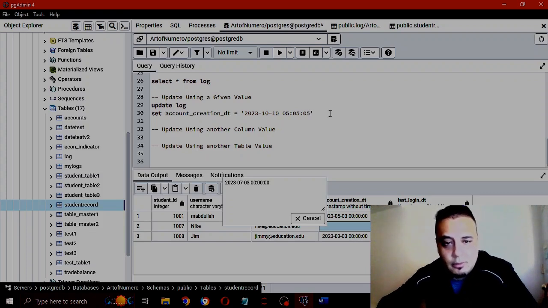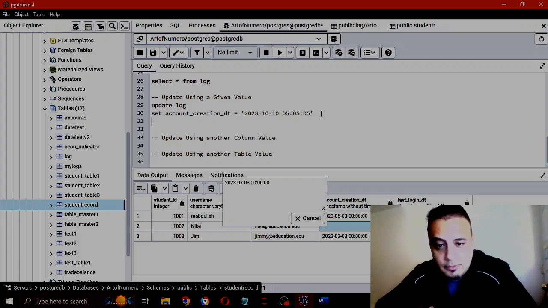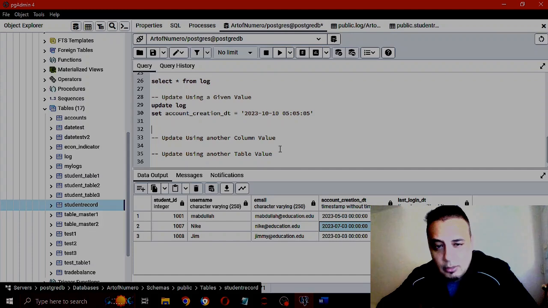All right, so we set it up, and then something else. Now this is where you're going to have to specify your where condition or where clause. If you don't do it, then your entire column that you specify here for the set will be changed to this value.